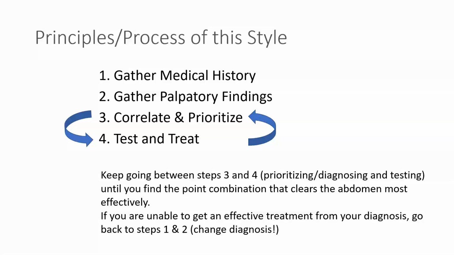Ideally, there would be no more than 3 strategies. Otherwise, it very likely means that I did not really find the core issue. And if I cannot do that, if I cannot address all the findings and the symptoms, then I go back to steps 1 and 2. I ask again about the medical history, and I recheck the abdomen to see if I missed something, perhaps dismissed something, and now I need to reconsider it, so I can now create another story with some extra information.